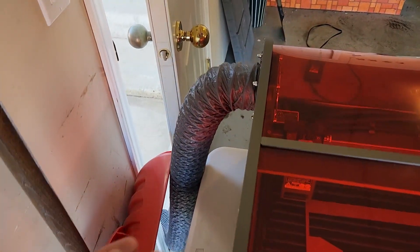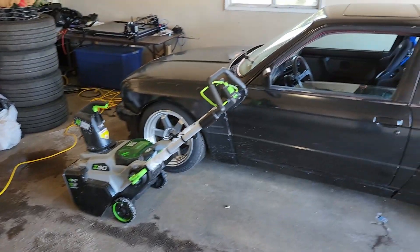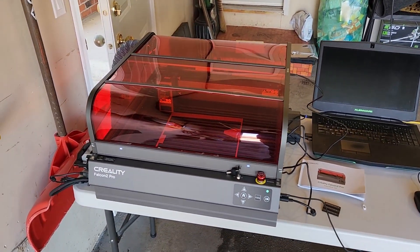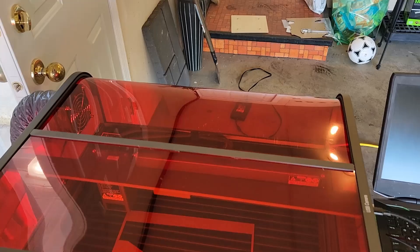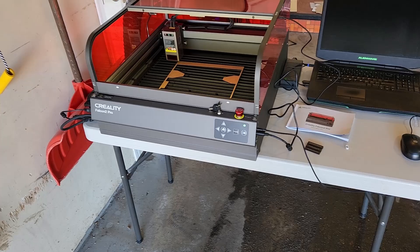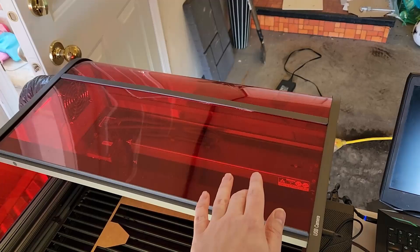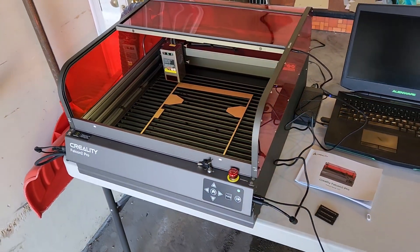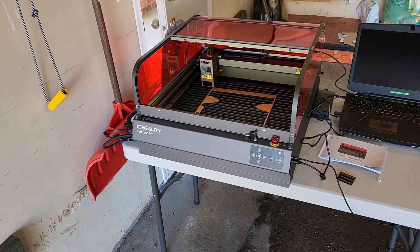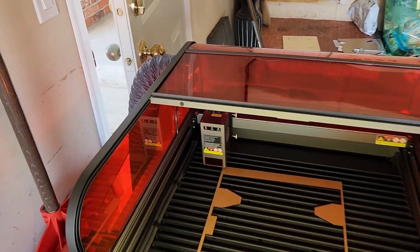There's a very nice exhaust duct here. If I didn't have my BMW project car in the way, I would have run the exhaust out my garage window — a really big bonus with this enclosure for getting fumes out. I still recommend wearing eye protection with any laser, since I don't know what wavelengths this tinted acrylic will block, so definitely buy a good quality set of laser glasses.